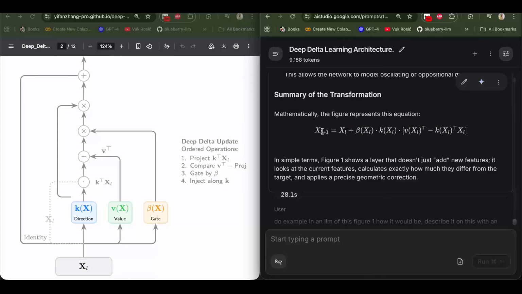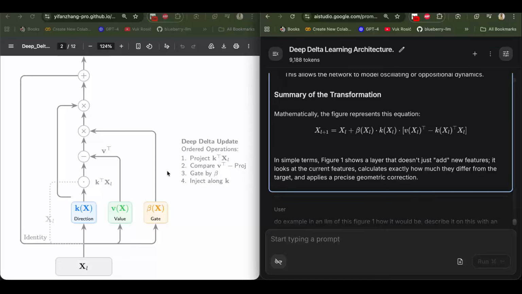Previously it was just x_{l+1}, so the next layer, is equal to x_l. This was previously just one-to-one the same thing, but now we have all of this new machinery that allows it to delete some information somewhere it decides, and add new information there.